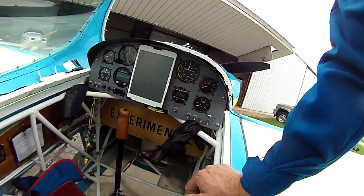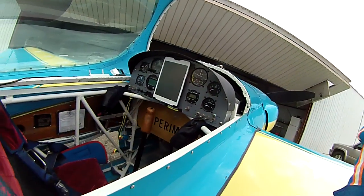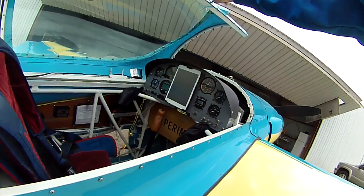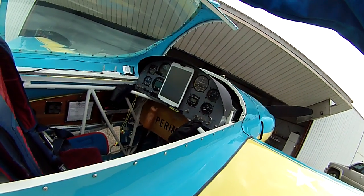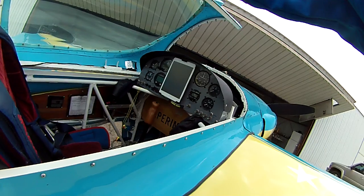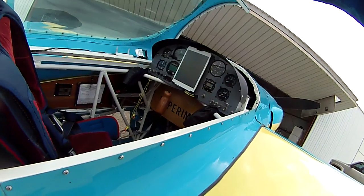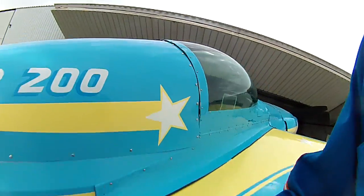This is my new laser. This is the panel — it's actually a derivative of a Stevens Acro. You can see I have the iPad integrated in here, electronic engine ignition, and the digital engine instrument from MGL, which works out really well. On the last slide you can see I recorded plus six, minus one and a little bit of change. I was flying the sportsman sequence, so that's about what you'd expect.